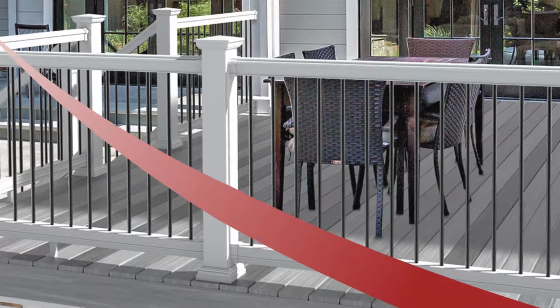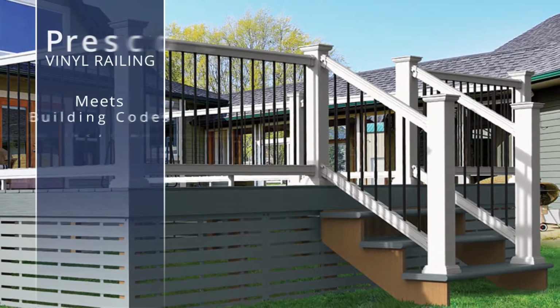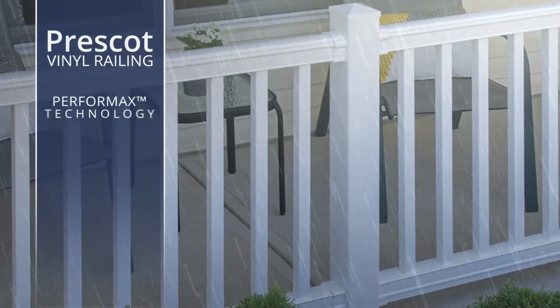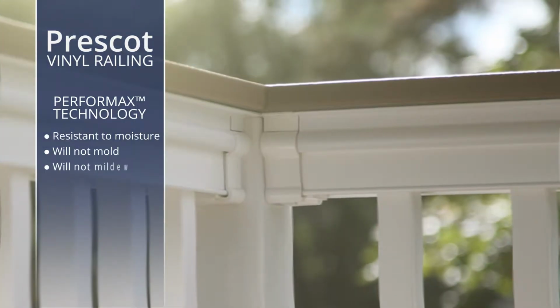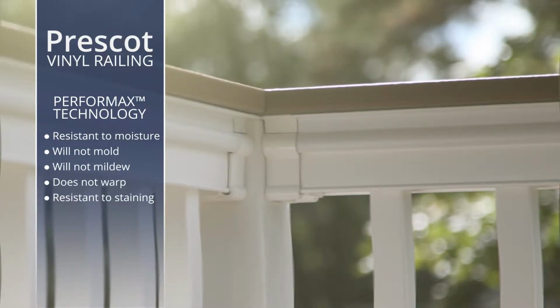Looking for a way to add style and safety to your porch, deck, or patio? Freedom's Prescot is code compliant, tested to international building code requirements, and features Performax technology, which outperforms other composite and PVC products with superior resistance to moisture, mold, mildew, warping, and staining.